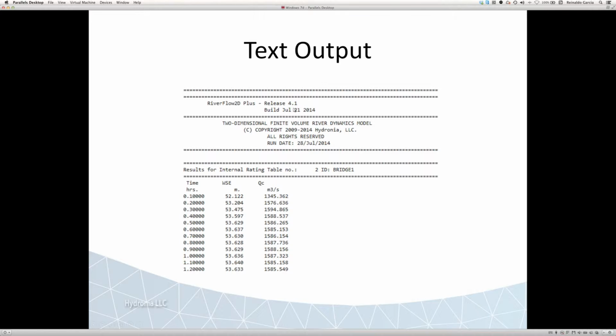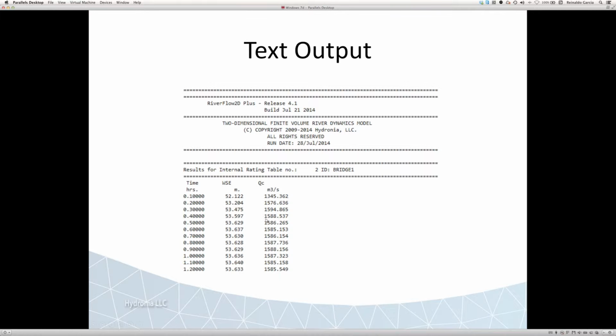When you run the model, you get a very comprehensive output. So there are many files that are created. Some of them are in the form of this tabular output to standard output. In this case, you get the hydrograph and water surface elevation for every report interval at each bridge.